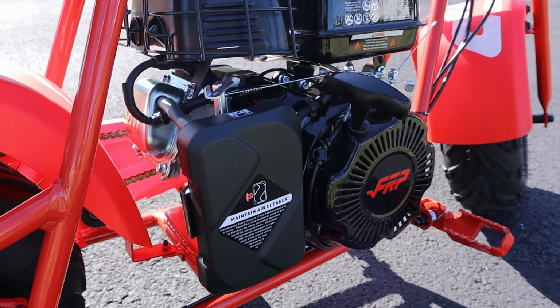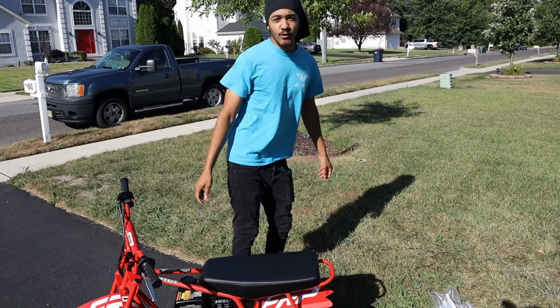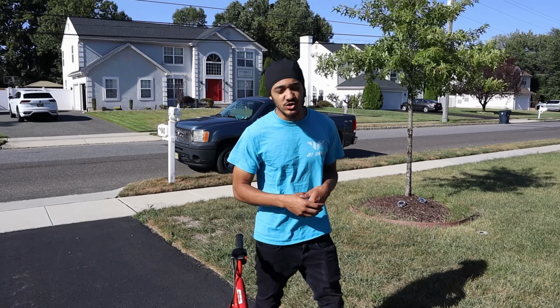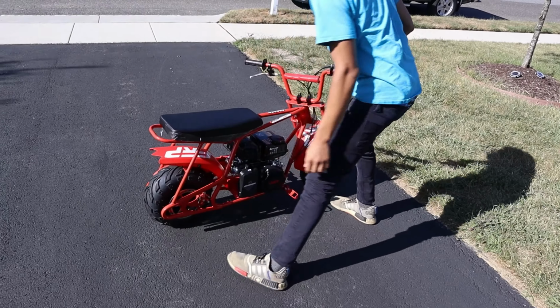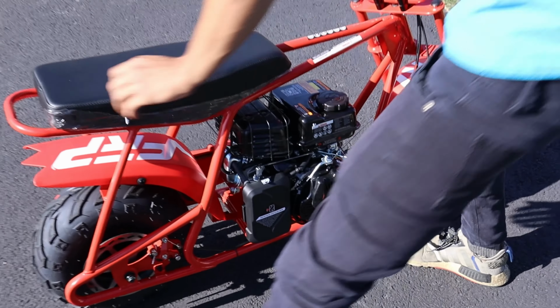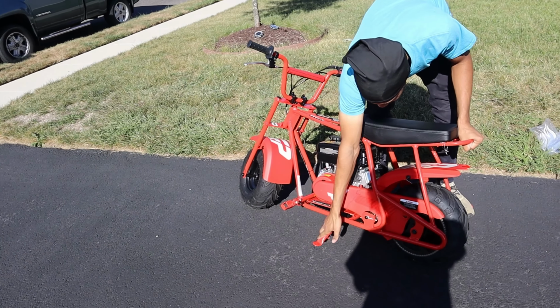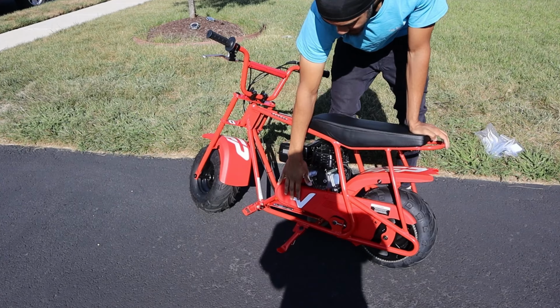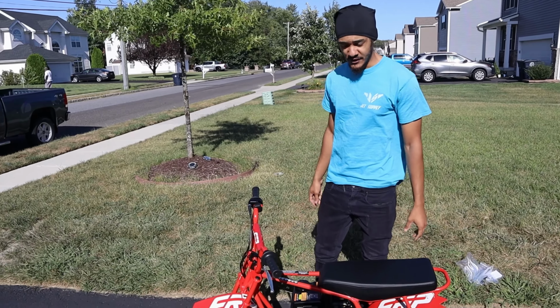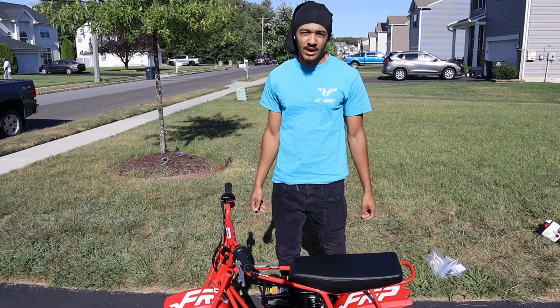Before we gas all this up, I just want to let you guys know a couple more of the really nice features that this one comes with. If you look on this side of the bike, you got this really nice pull start. Makes it really easy and quick to start the bike. If you look on this side, you got this really nice kickstand right here. And you got this beautiful bright red FRP chain guard. Last but not least, a very nice feature about this bike is it costs less than $1 to fill it up. Oh, let's gas and oil this thing up.